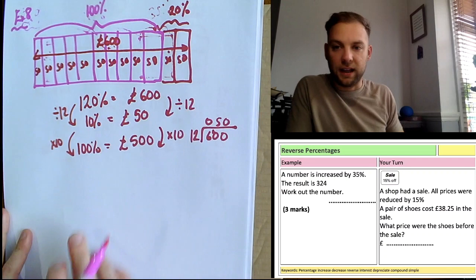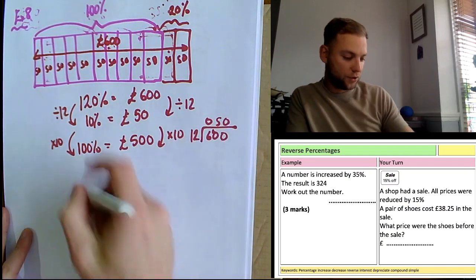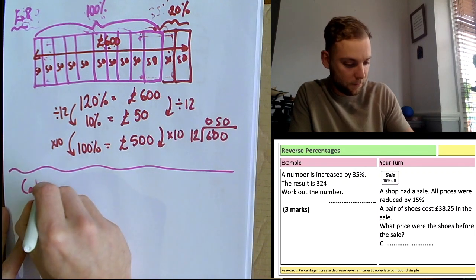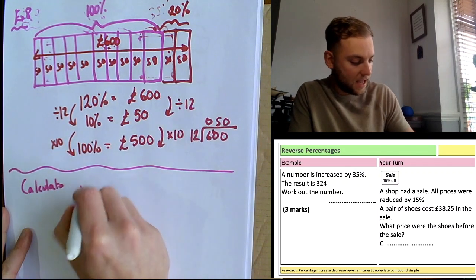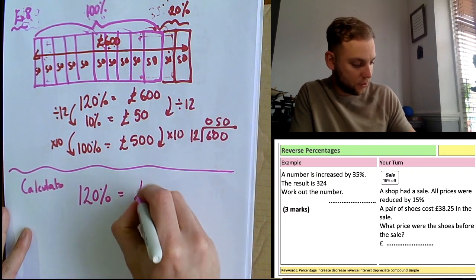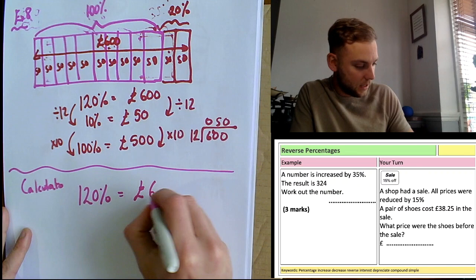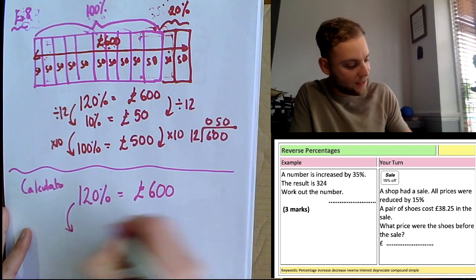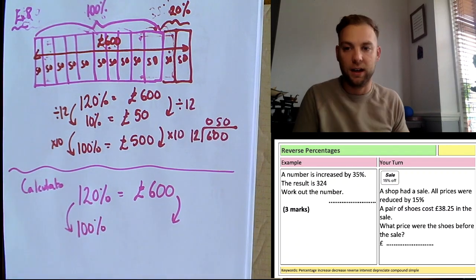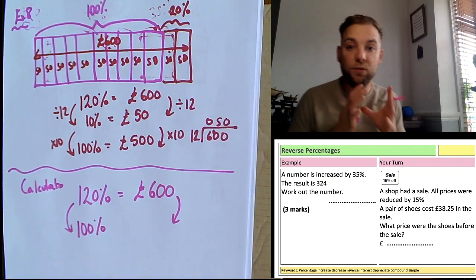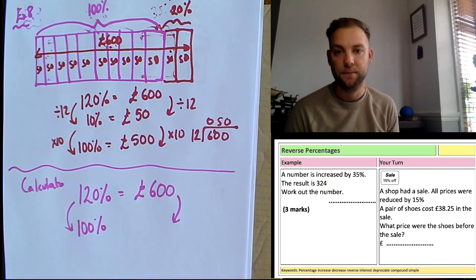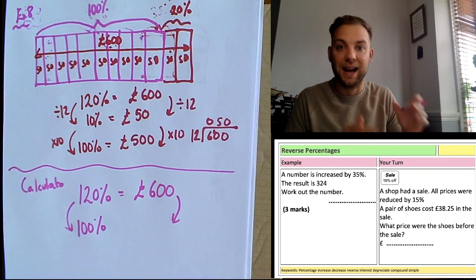So looking at the previous one, I know that I wanted to get to 500, so with this one, if I'm using the calculator method, here's my starting point, 120 is equal to 600. Now, there's a very quick way to get to 100%. So how do I get to 100% quickly? Now, the way you do that is you divide by this as a multiplier. Okay, so 120% as a multiplier.